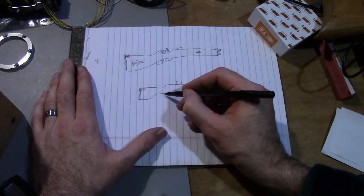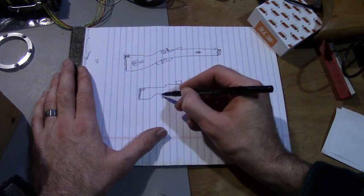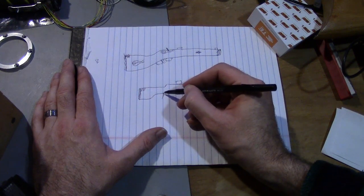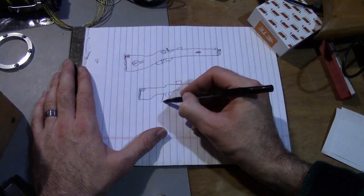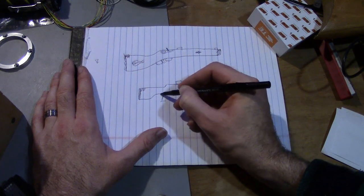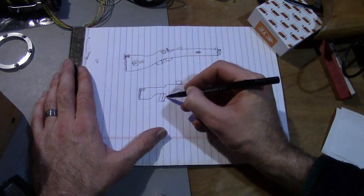Second option could include a pistol grip of some variety about here.